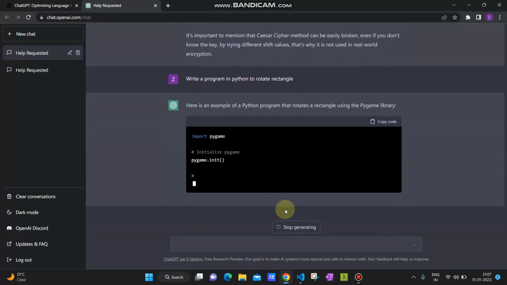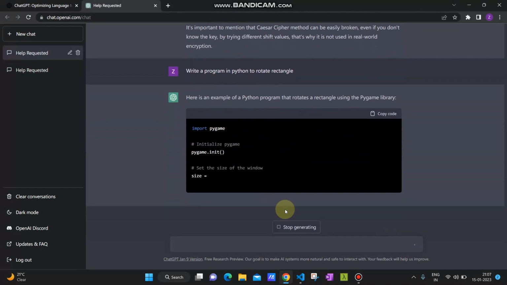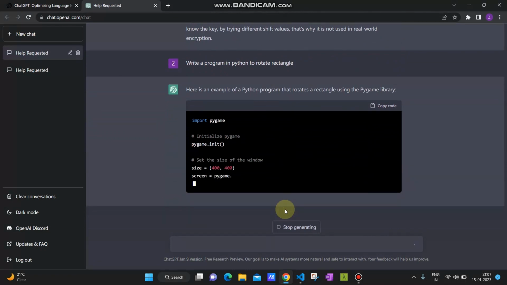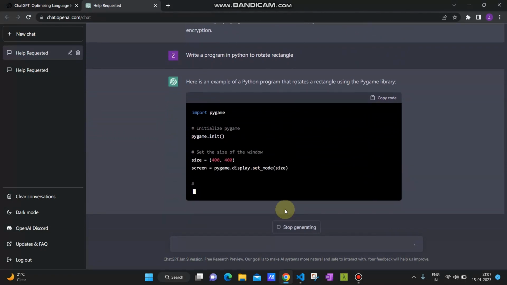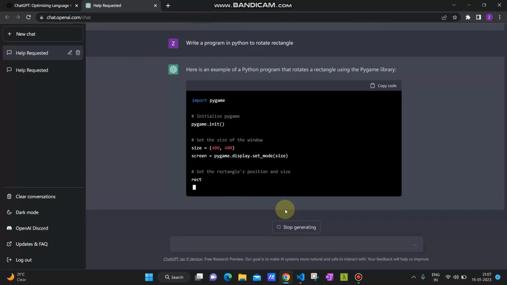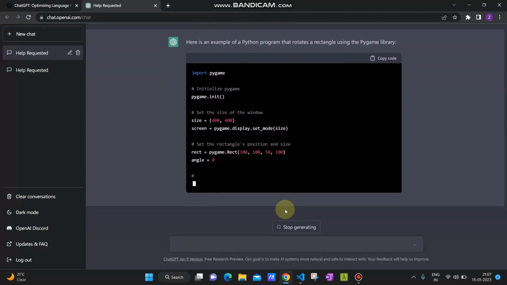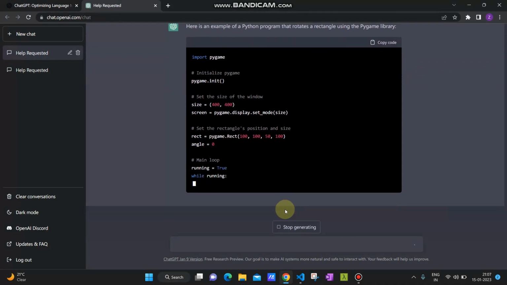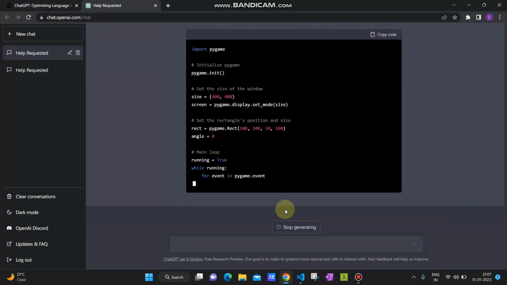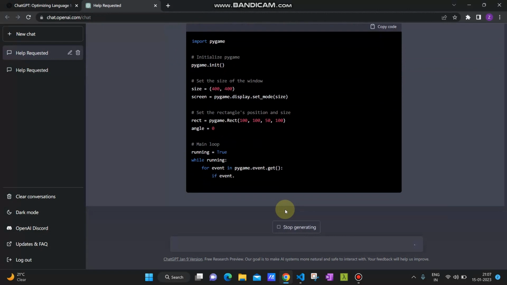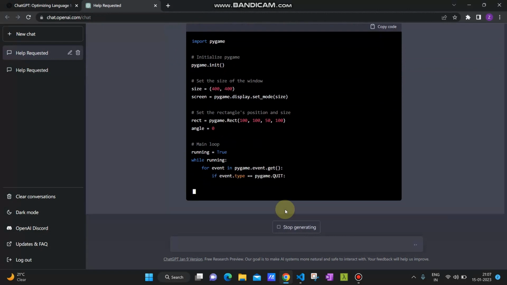It is using the pygame library and defining the canvas dimensions. Rectangle is 100, 150, 100. Angle is equal to 0, running true while running. It is creating a loop.